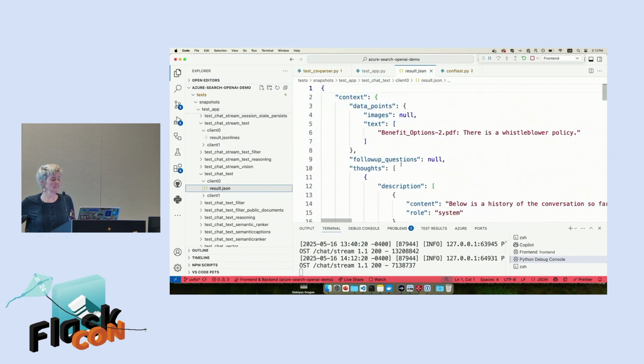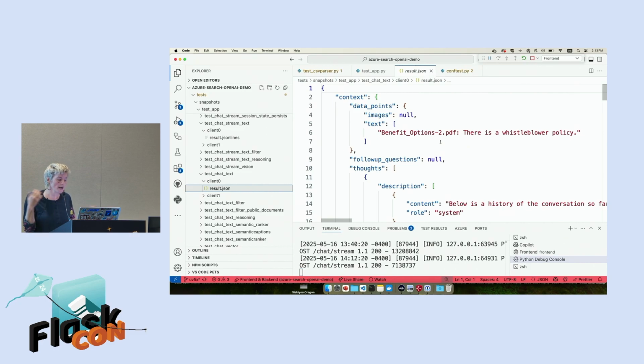This way I save the entire snapshot, and when I run the test, I'm checking: does the new JSON match the snapshot JSON? If not, I'll see a diff of what changed, and I can decide whether that's a diff I wanted. If I do, I just regenerate the snapshots. You just say PyTest snapshot update, and it regenerates them. Then when you send the code review, the person reviewing can see, oh, this is how our JSON response has changed. It's really helpful because you can also make sure your front end is informed whenever there are changes.